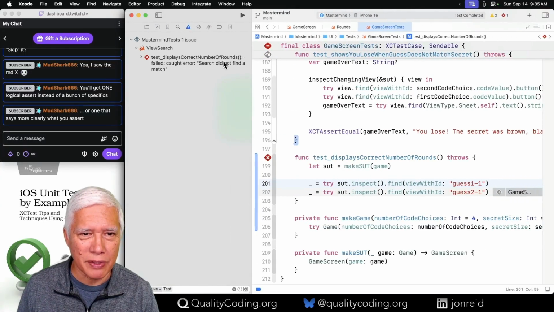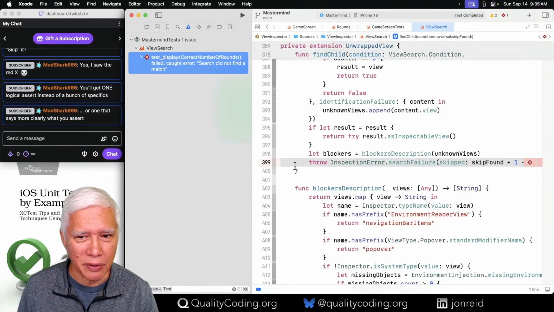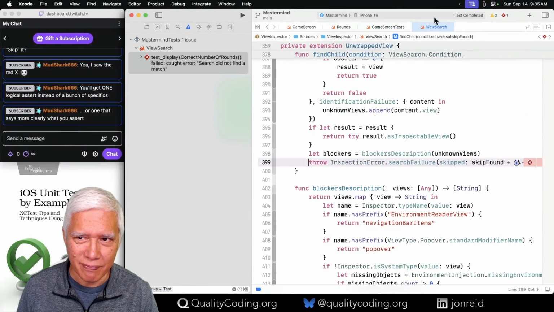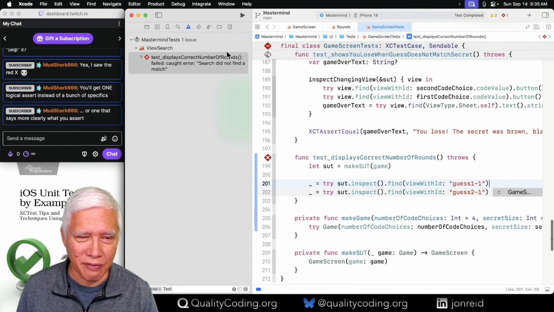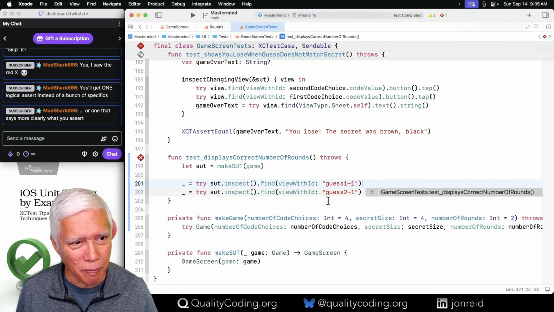It says it more clearly here. If you click here, we end up inside of ViewInspector where it throws. So it's a confusing flow. You just have to get used to it for now.